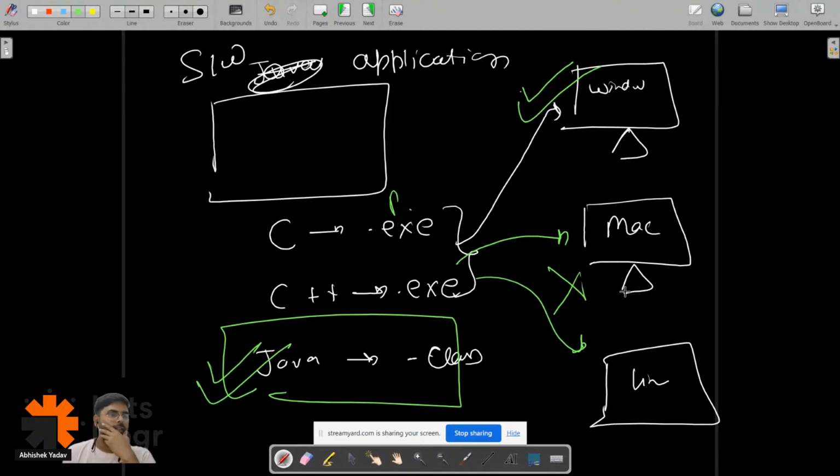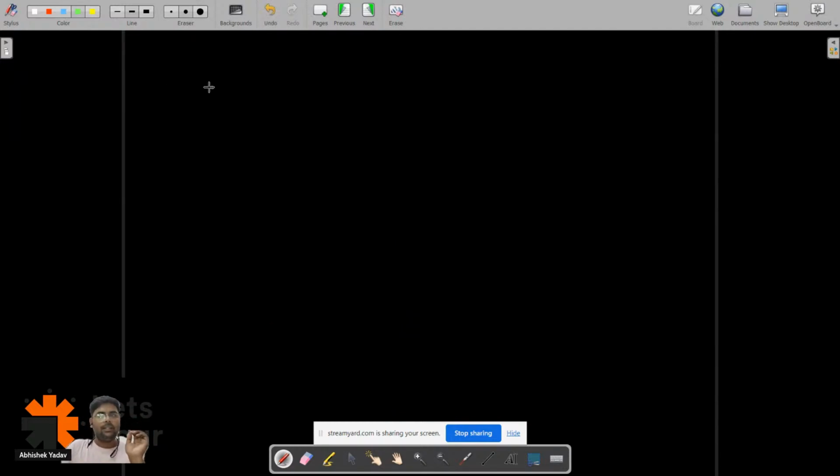So Ankit has one question here: JVM is platform dependent and the Java programming language is platform independent. Basically, JVM is platform dependent, that is correct.